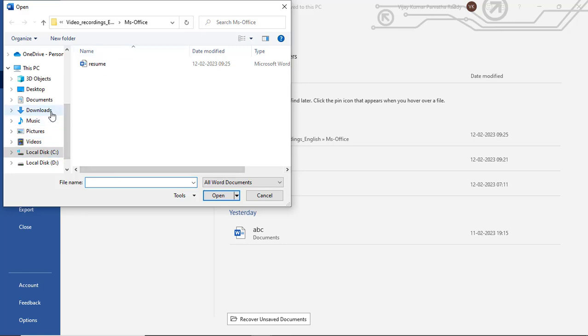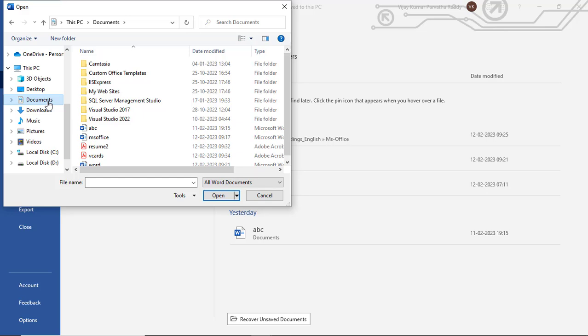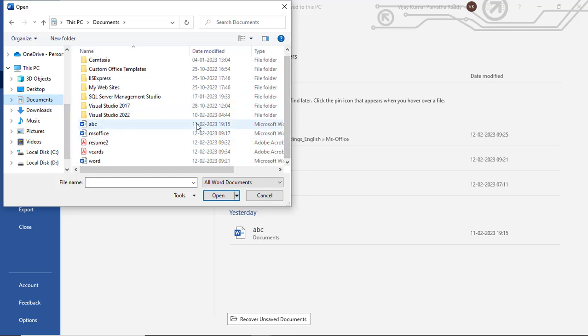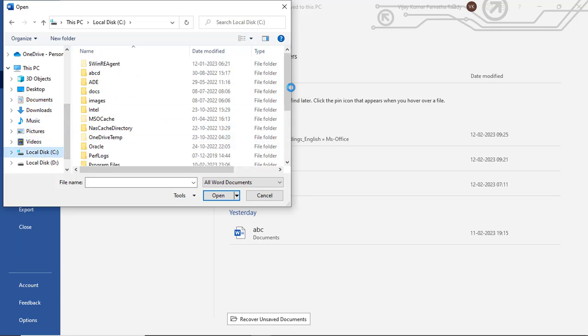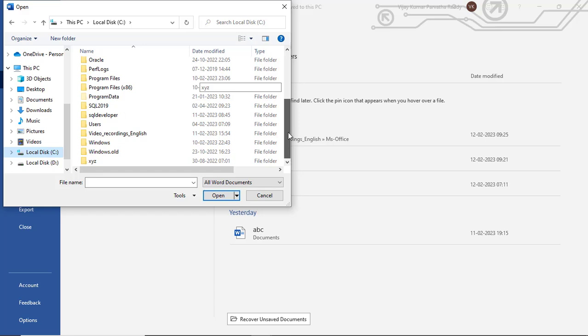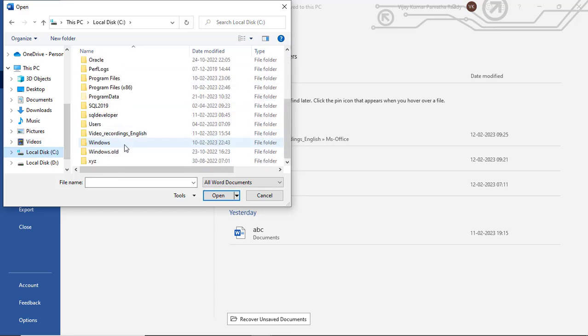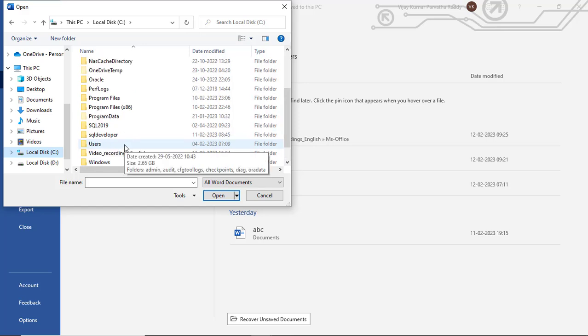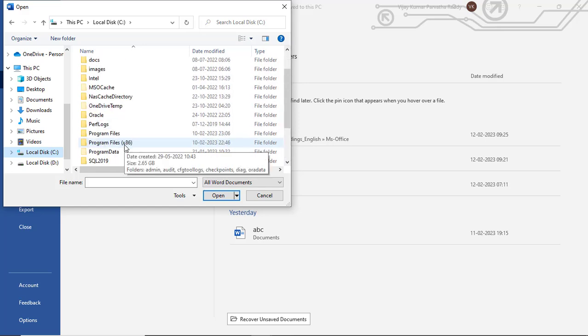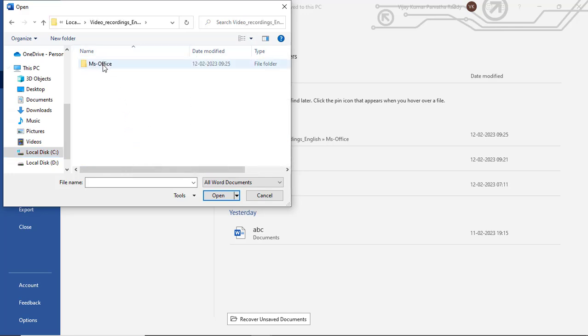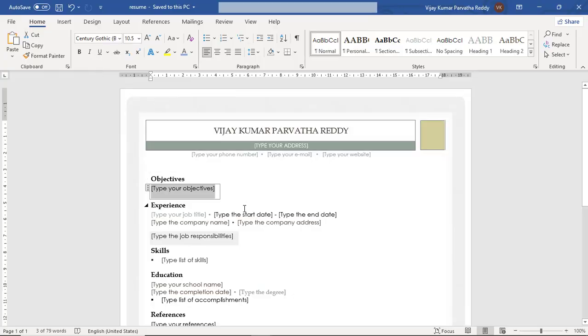By default, documents is the area where you saved your file, and in some other location also I can search. Suppose in C drive there is no document file, and in this particular location I have some files. Suppose resume is there, I am opening this one.